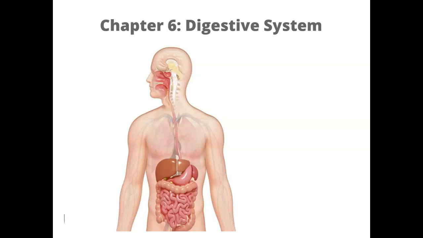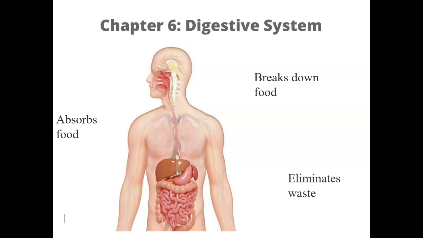It consists of digestive tubes called the GI tract or alimentary canal. It also consists of several accessory organs that will help to break down food, prepare it for absorption, and eliminate waste. But it also has the gallbladder, pancreas, and liver that will help to digest food. The GI tract will extend from the mouth all the way to the anus.